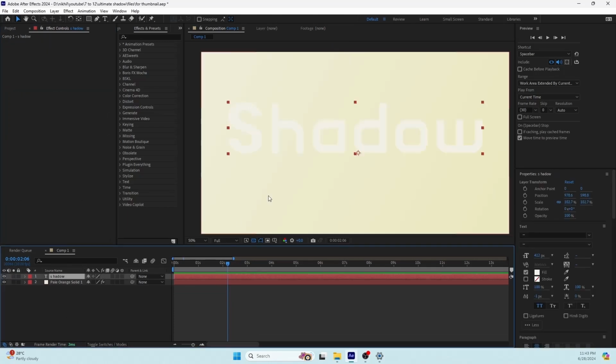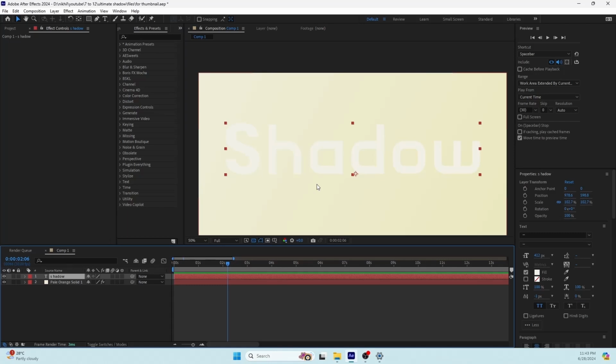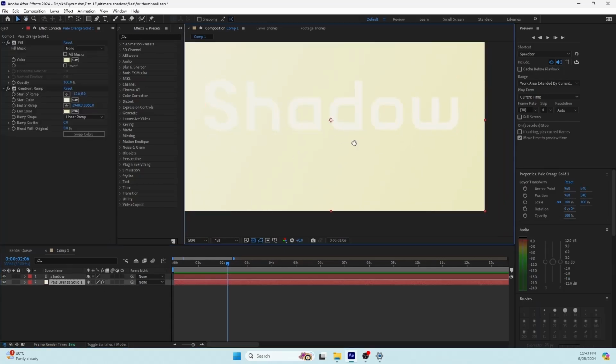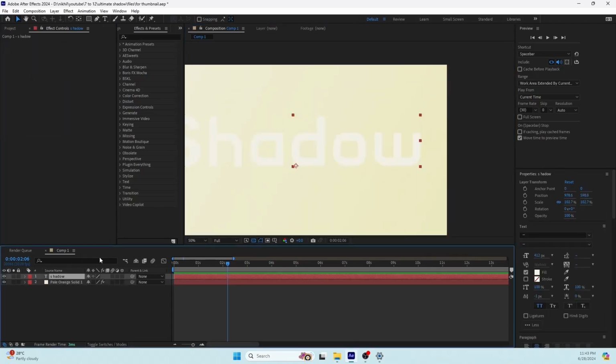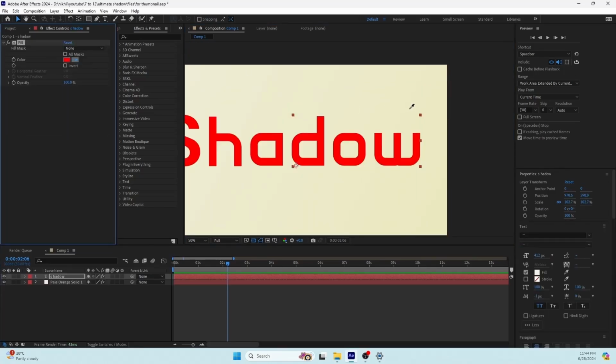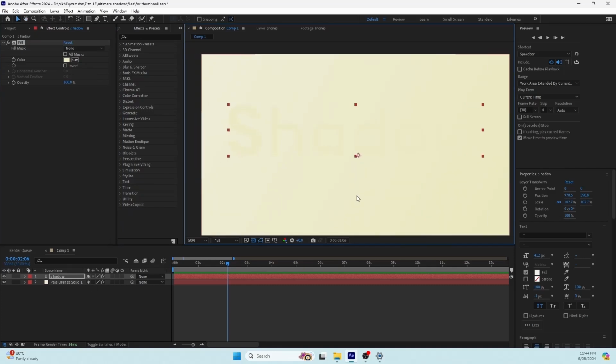Now I turn this on. This is the text, the shadow text. You can keep the color whatever color you want. This is the background, and we have applied a gradient, a lighter gradient over here and a darker color over here. Now I will just apply a fill to this, and the color is the same as the background color. Now it's not that visible. I mean, it is not visible at all.